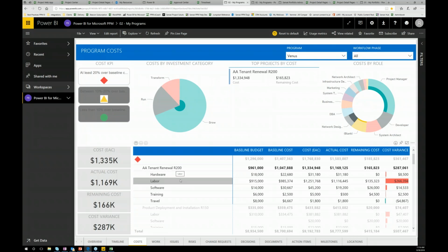So when you get up into those upper levels, you've got your project, you've got your resources, you've got your tasks, you've assigned those resources to those tasks, and then you can start to look at your costs. Well, if you have a cost type on that resource, then you can interpret, what's my hardware budget? What's my labor budget? What's my software budget? So you can get down to transforming this data into not just hours, but also dollars, and dollars based upon a particular type of resource.